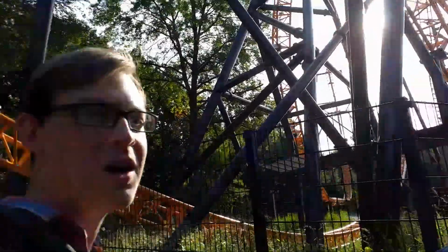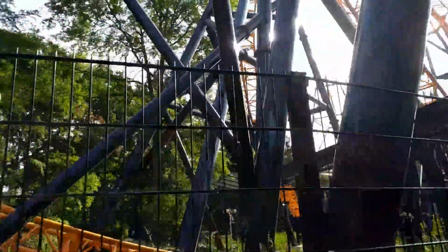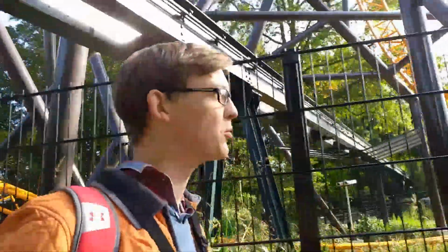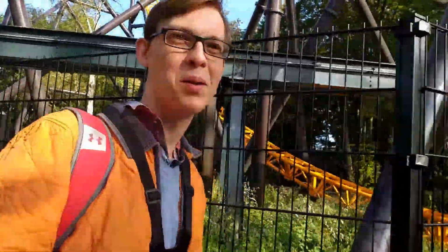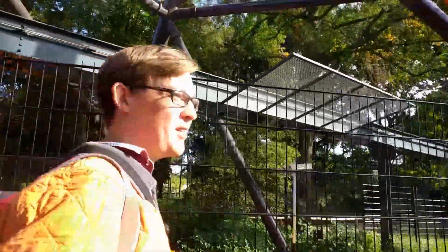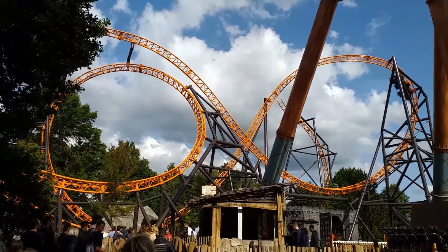Guys, looking forward to Fury? Oh yeah, this looks great. I didn't expect it to be so tall. Yeah, it does look taller than I thought it would be, to be fair. So I recently did one of the premierised Skyrocket rides, and that was really good. So I've got high expectations for Fury. Yeah. And that had horrible comfort collars on, and this is just a lap bar. So hopefully it's a really nice, smooth, fun experience, and intense as well. Hopefully, yeah. So it does look quite impressive.